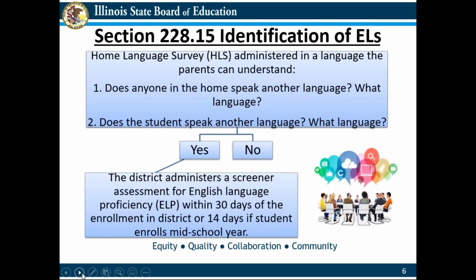We do have 40 languages. The home language survey is available on our website in 40 languages, so the districts can print out the home language surveys and include them in the student's folder. Now, the home language survey can also be done electronically, but if it's done electronically, the 2 questions must be on it, and the parent's signature must be on the page where the 2 questions are listed. It cannot be at the end of the registration packet if it's included in the registration packet.